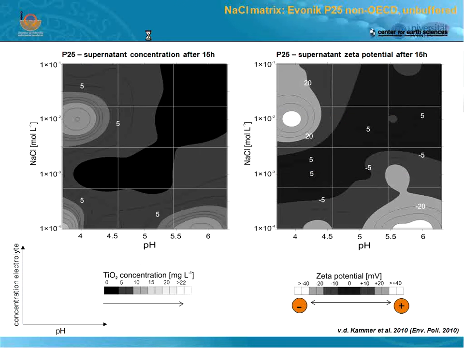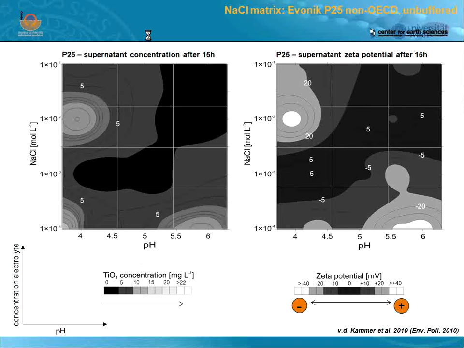The way we plotted these was simply in contour plots where the remaining concentration was given as bright shades for high concentrations. So high stability is bright and low stability is black here. And the numbers are given as remaining concentration in milligrams per liter. The starting concentration here was 25 milligrams per liter.